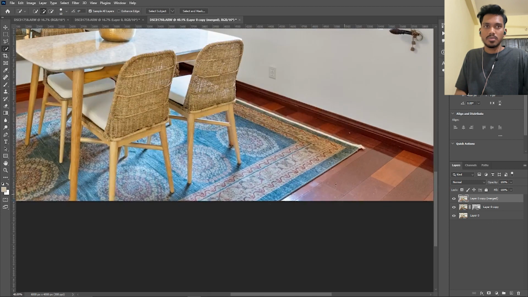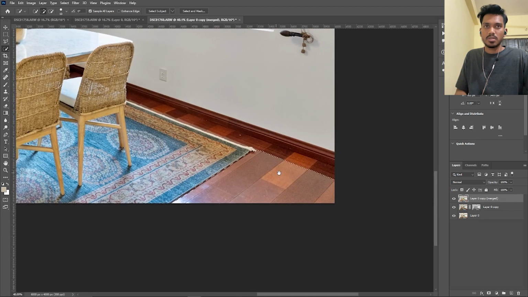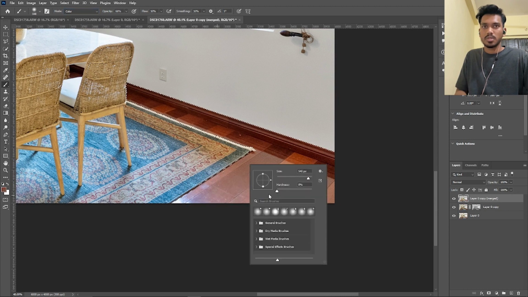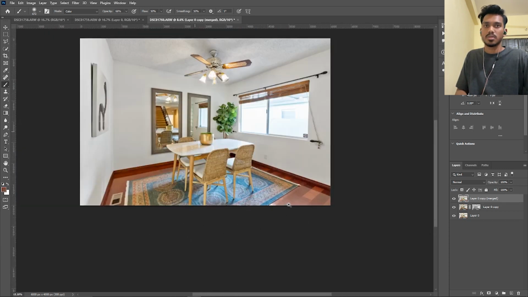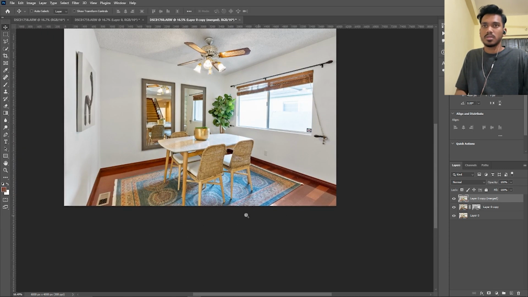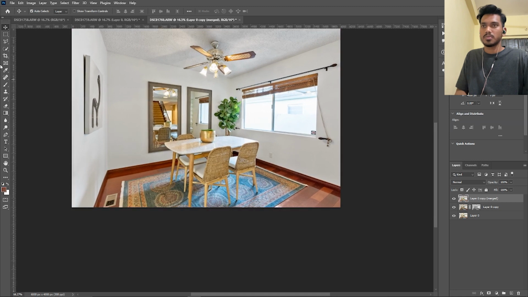And whenever you see something like this where the real floor color is not present there, just select a floor color, then use color brush, try to keep it as soft as possible, then just brush it, so it will also adjust the color of that specific part.